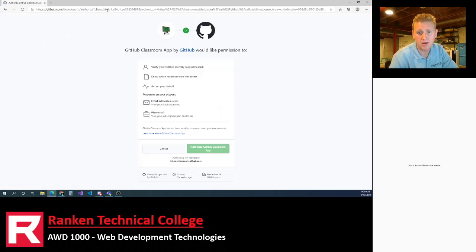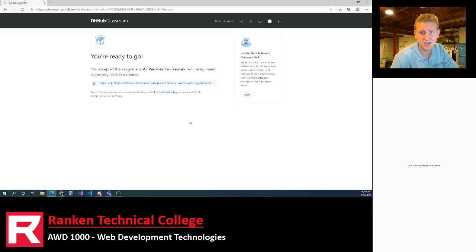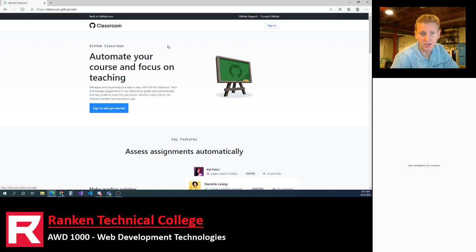If I go here and I'm logged out, you might see this screen. Let's go ahead and authorize the app, because one of the first things you'll need to do is create an account. And of course it keeps wanting to log me in. I don't want to log in. So at some point, I'm not sure that you're going to follow the exact same steps that I am, but you're going to need to create an account.